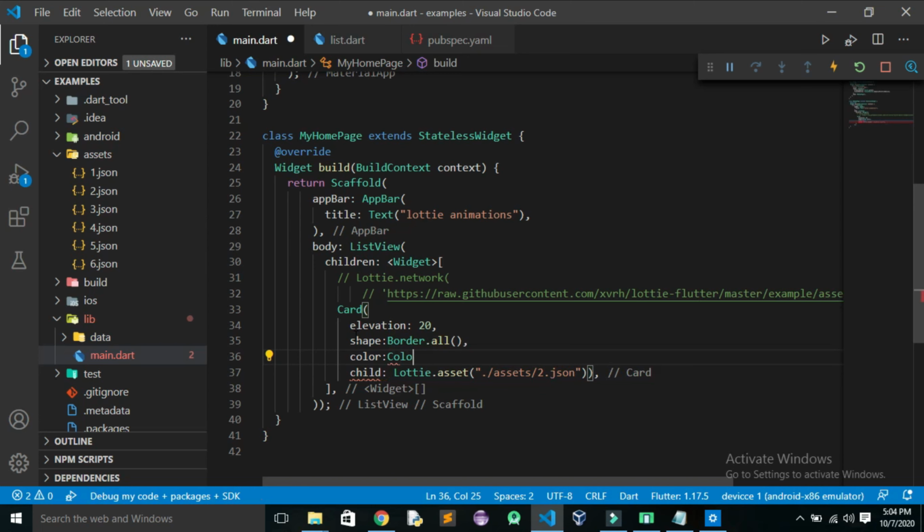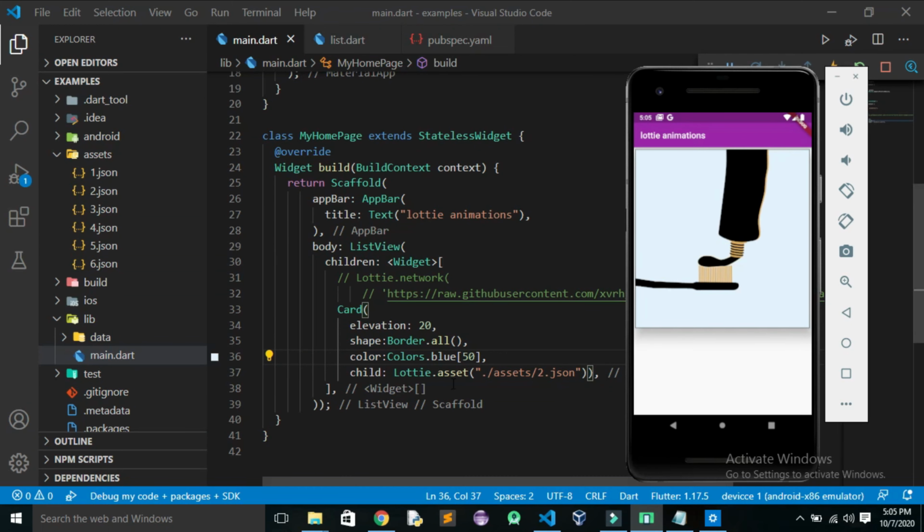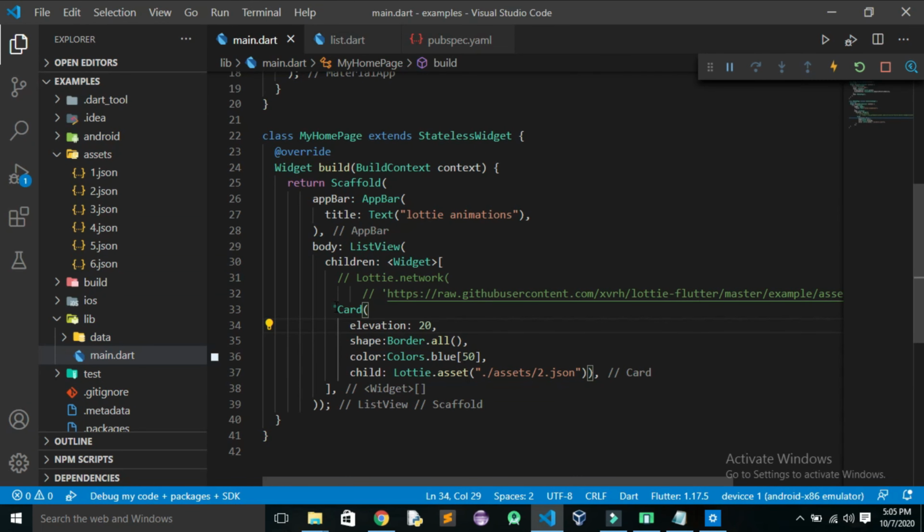I'll give it Colors.blue of 50. Now let us save it and see how it looks. Okay, this looks better. Now this animation has been represented on a card widget. We'll now just copy this code and apply it to the rest of the things.